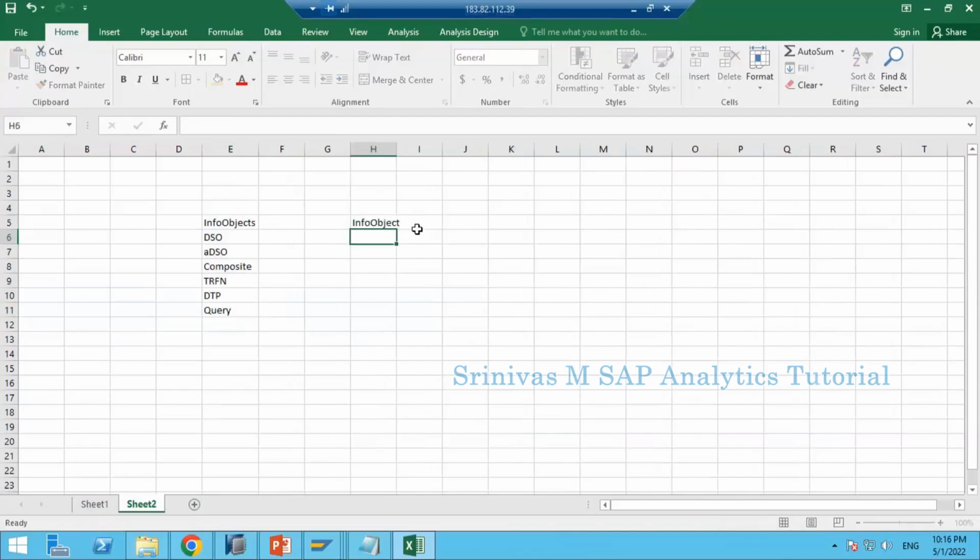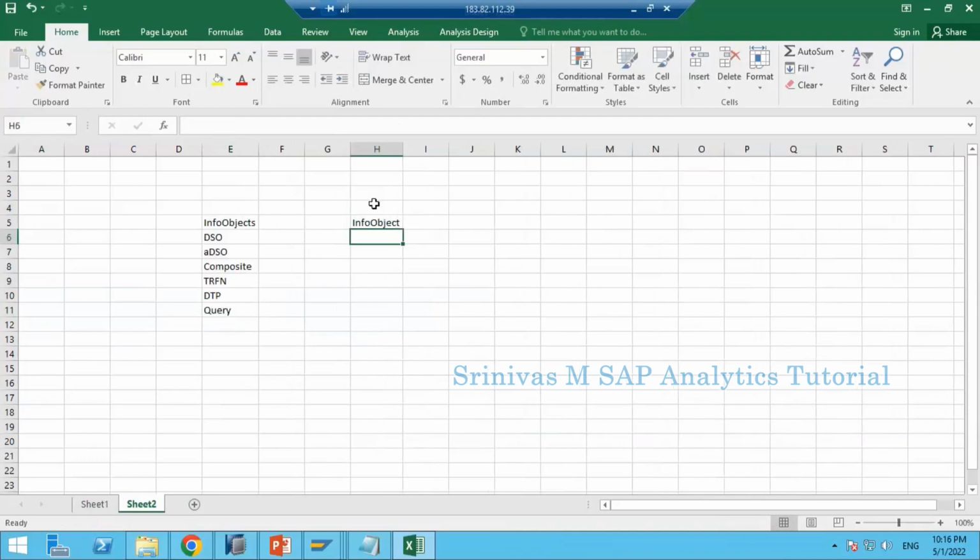Why? Because, no, before InfoObjects, InfoArea. InfoArea is the starting point for any of our development. So first we will create one InfoArea, and under that we will create our InfoObjects. So first the InfoArea has to move, then the InfoObjects have to move, and after InfoObjects you must move providers.